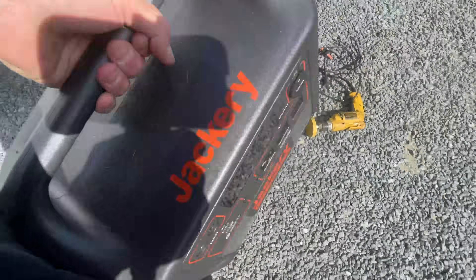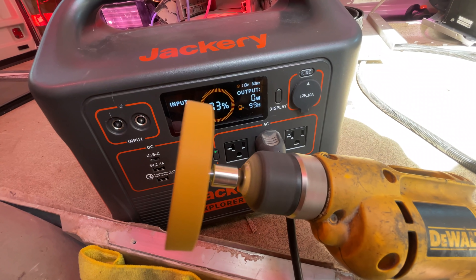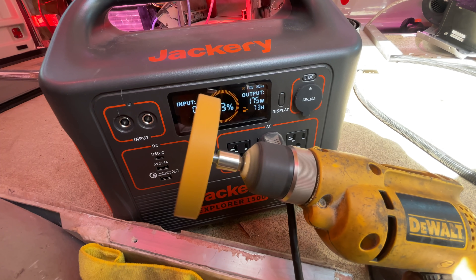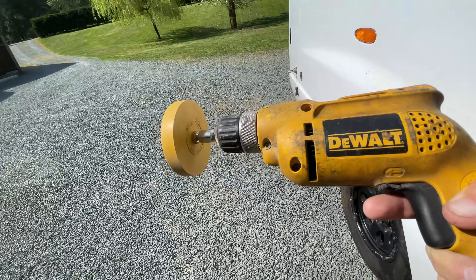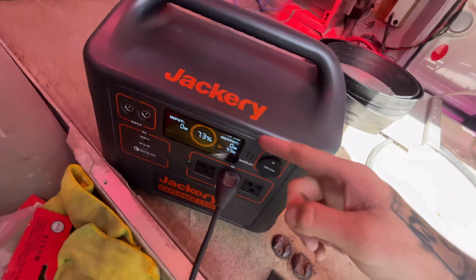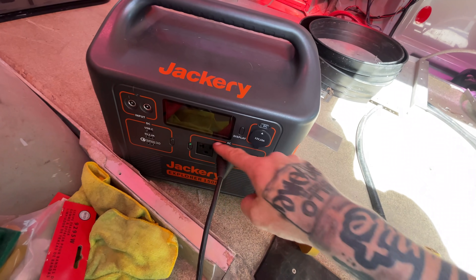Jackery the other day sent me through this giant battery. It's a big one — look at it compared to my hand. The fun part about the Jackery is you get to find out what devices run because it shows you right on the screen. Looks like this thing pulls 280 watts when you first start it up, but after it's running it pulls about 175, which means we could run three of these on here. This thing could definitely power all of us for sure.